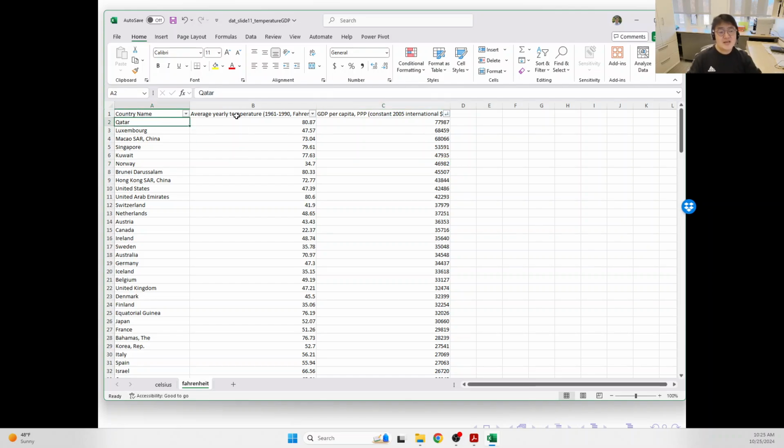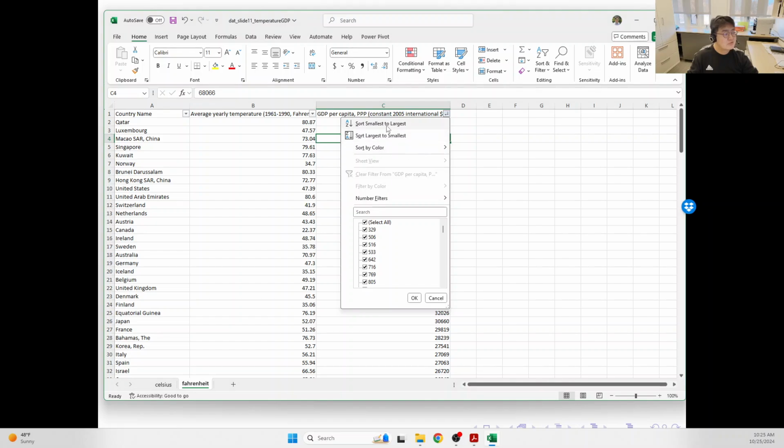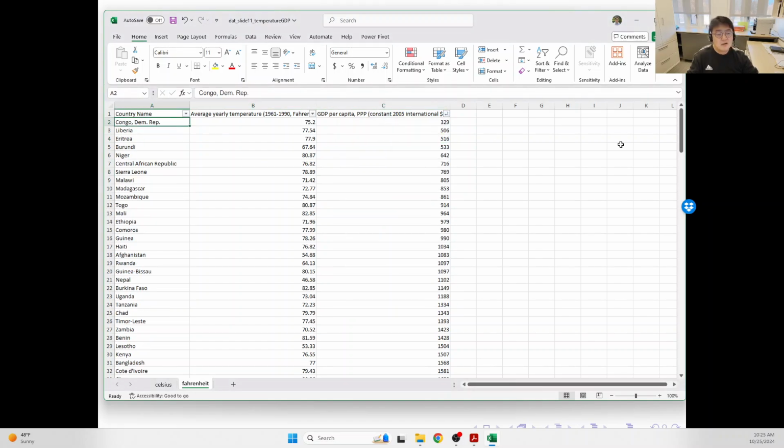The richest countries in our data are Qatar, Luxembourg, Macau, Singapore, Kuwait, Norway, Brunei. So we can list the data using the filter function, or you can sort from the smallest. The poorest countries are Congo, Liberia, Eritrea, Burundi, Niger, like that.